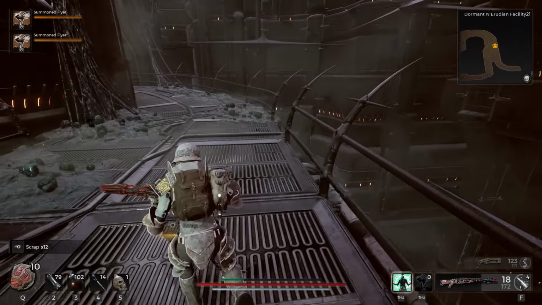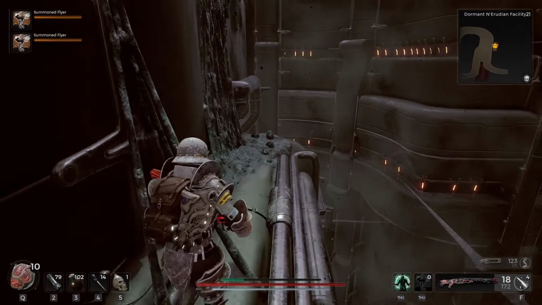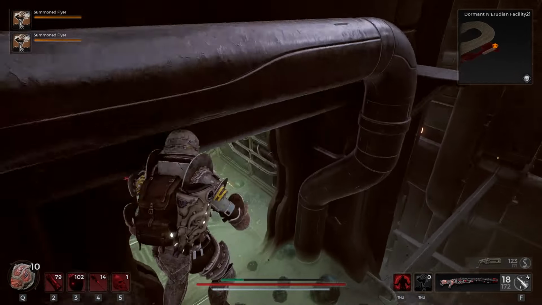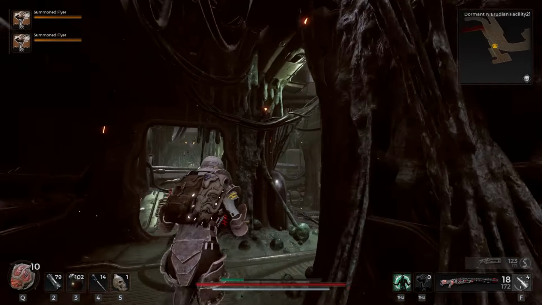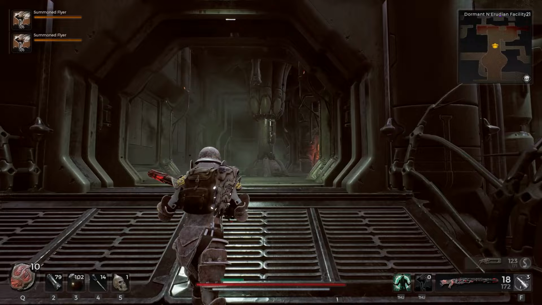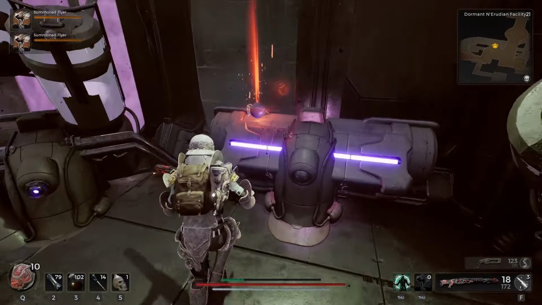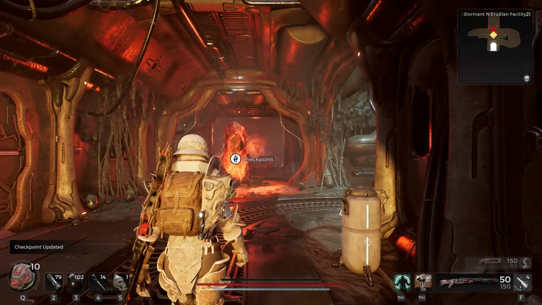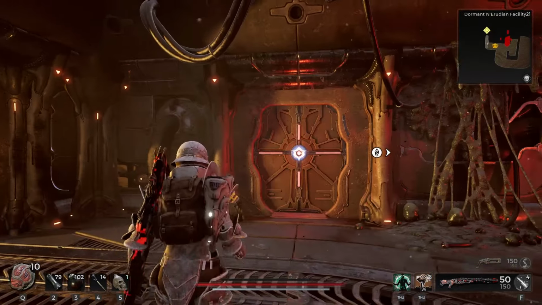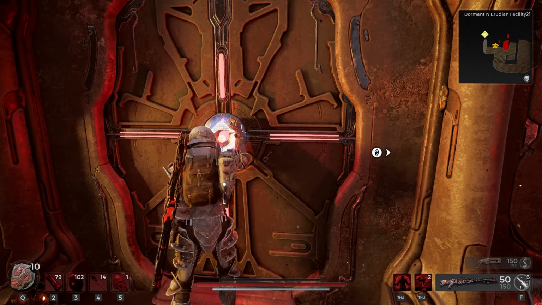Once here, we want to look for this little gap in the railing where we can drop down. And we are going to work our way through this hallway area until we find the control room. Once we find the control room up here, we are just going to loot the key, which will open the door for us. Once we've looted the key, we're just going to go back to the beginning of the dungeon, and now we can use the key on this door.